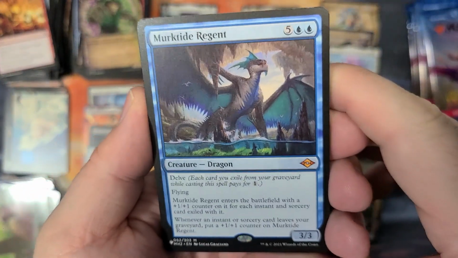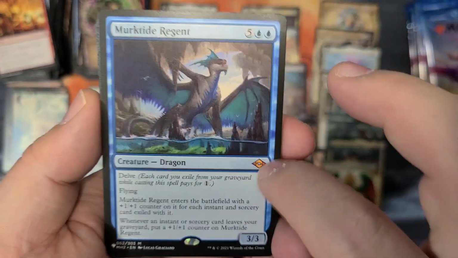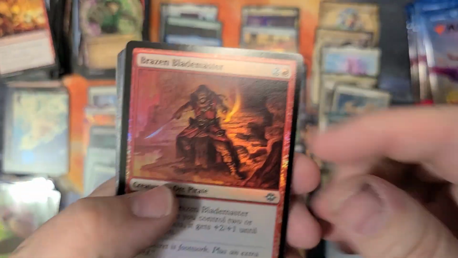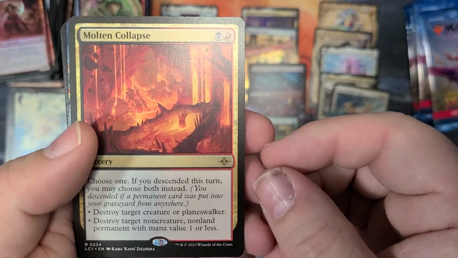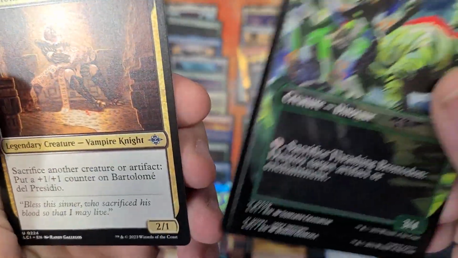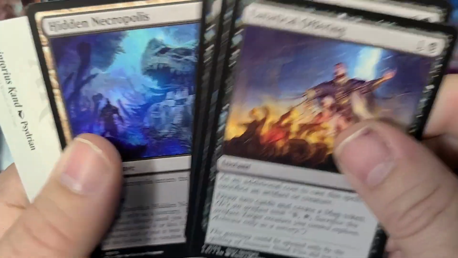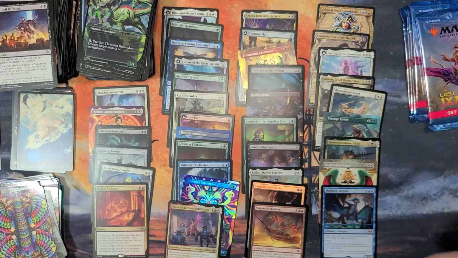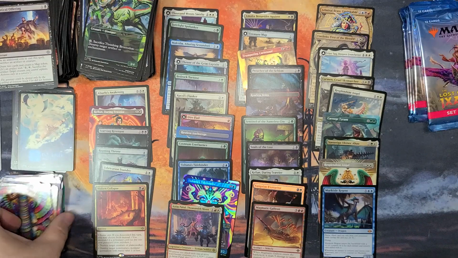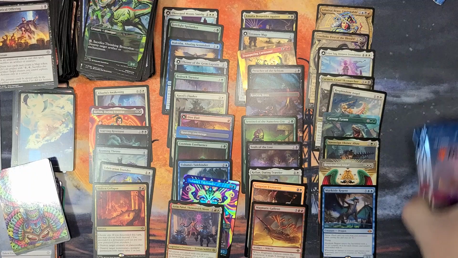Oh wow. Some Murktide Regent from Modern Horizons 2 as a list mythic pull there. All right, there's the Molten Collapse. There's our rare and a Thrashing Brontodon. And the borderless there. And some stuff. Okay, that looks pretty cool too. That's pretty spiffy. Pretty trippy looking.